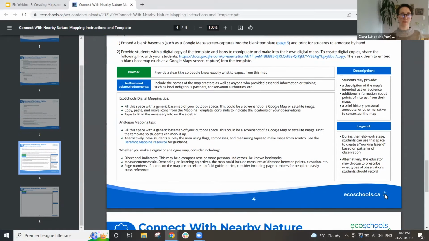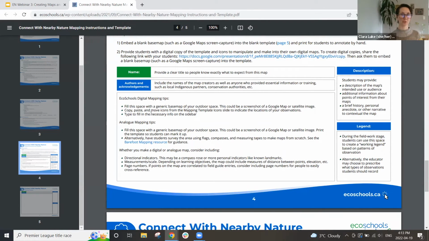So the basic structure, we have a title for the map, so people can know exactly what to expect. You'll want to include the authors and acknowledgement, such as the students who created the map, but also anyone who's provided essential information or training, such as local Indigenous partners, conservation authorities, whoever you might have collaborated with in this map making.